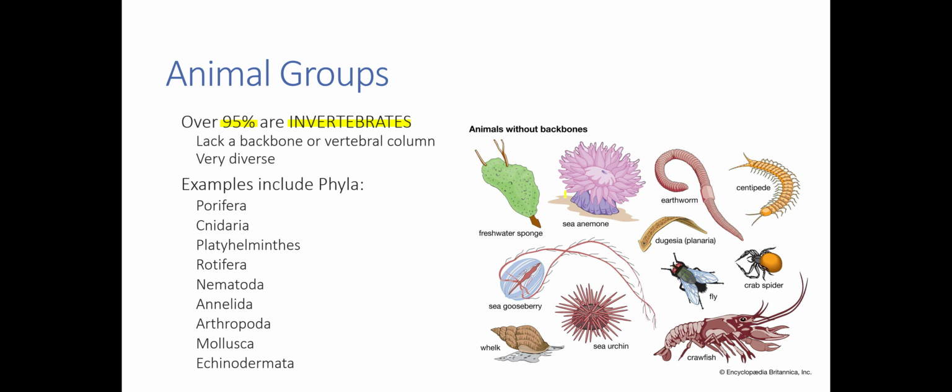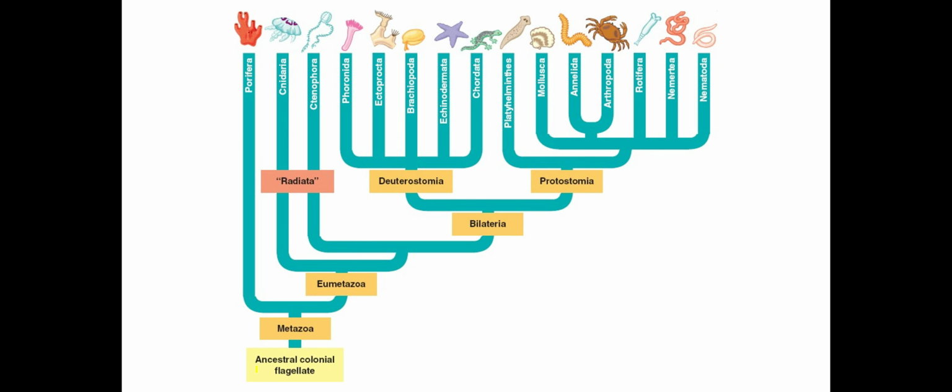They're very diverse. They range from sponges to worms to crabs to insects to shelled things like mollusks and clams. And so you have a very wide variety here. There are some more phyla that I don't have listed here, but these are your most common invertebrate phyla. We'll take a look at those moving forward. Here's a phylogenetic tree of all the different ones. So you can see some of these traits that we mentioned, like bilateral symmetry, radial symmetry, protostomes versus deuterostomes.